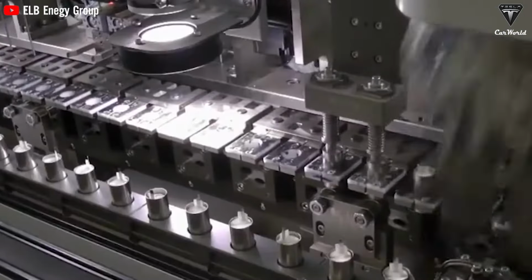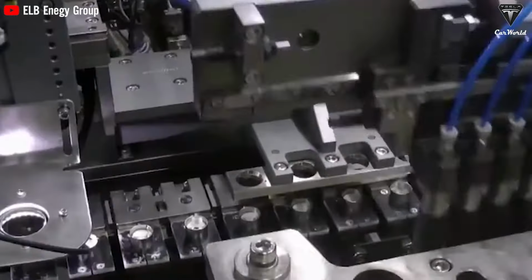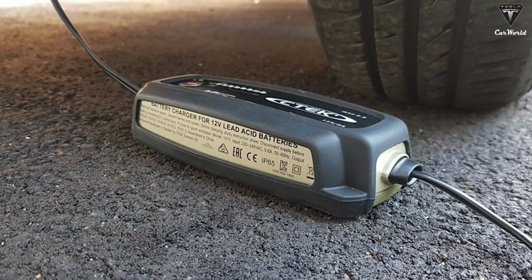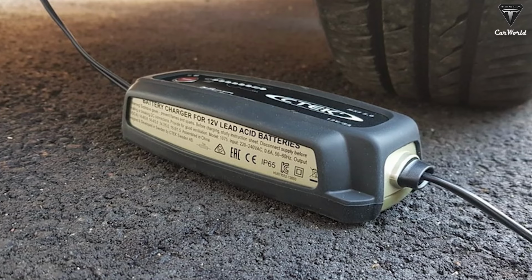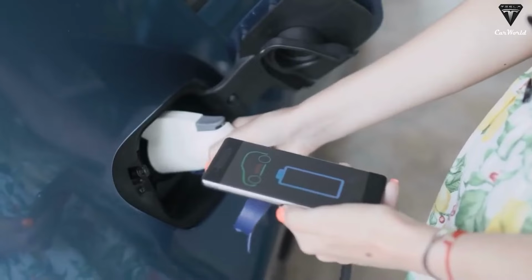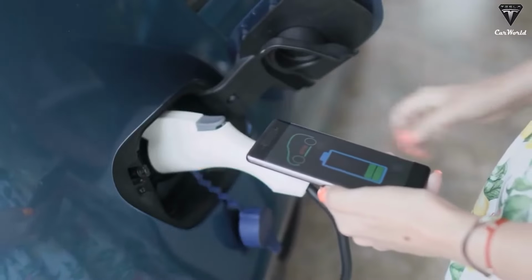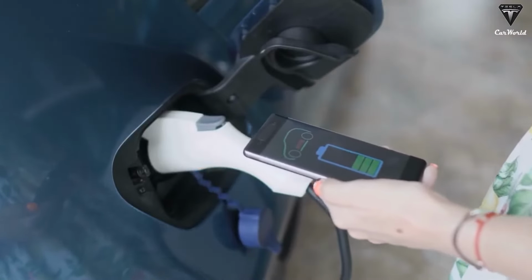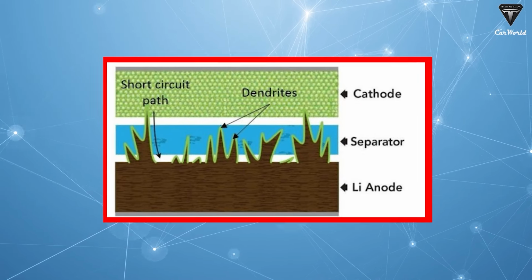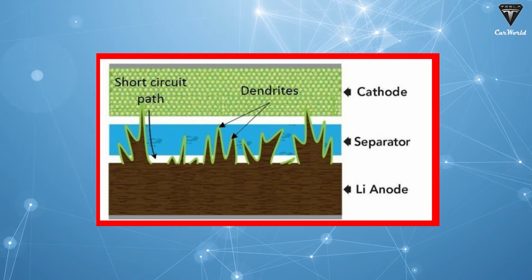While most batteries can be fast charged at least a few times, applying a lot of power is very harsh on them. This is why the trickle chargers found in many people's garages are surprisingly slow. If someone fast charges their battery frequently, the internal structure of the battery tends to fail after a disappointingly short time. All lithium-ion batteries suffer from dendrite formation, but this happens very quickly in solid-state batteries.